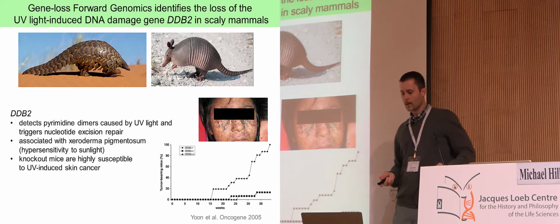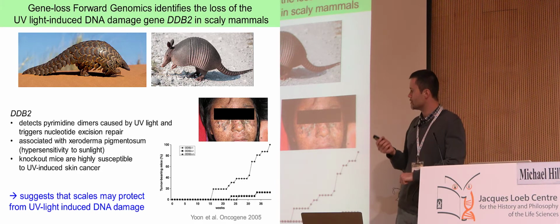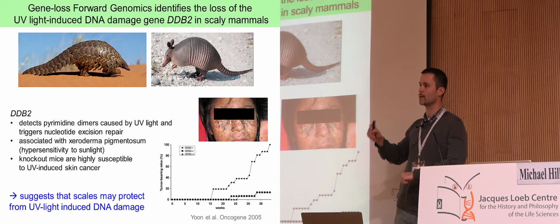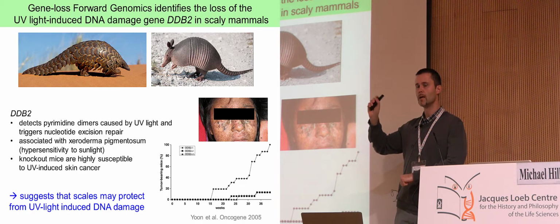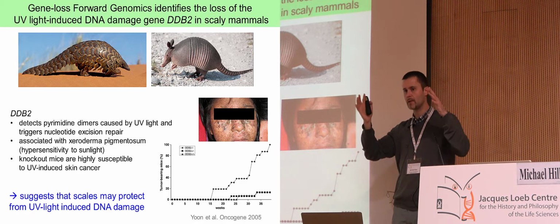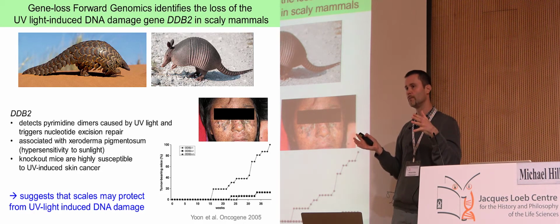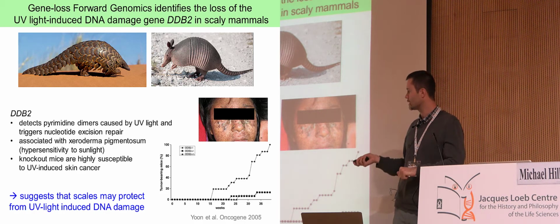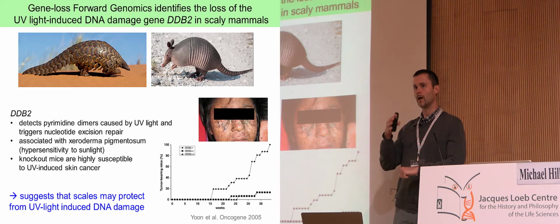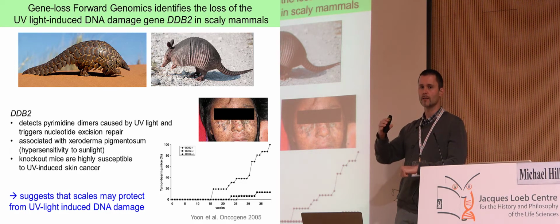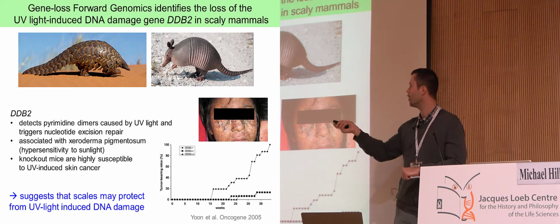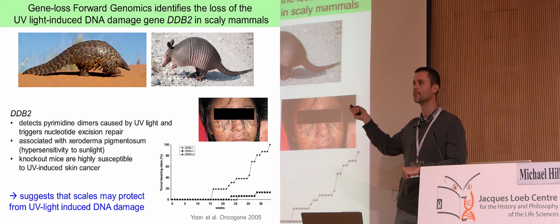So we interpret the loss of this gene as that potentially the scales and the body armor of these species, which in a way covers pretty much the entire dorsal surface, protects those species from sunlight well enough that they are potentially able to lose the gene without having any deleterious consequences. So we think this is another case of use it or lose it, because obviously losing that gene is probably not causally involved in creating body armor, right? There was a question in the back.